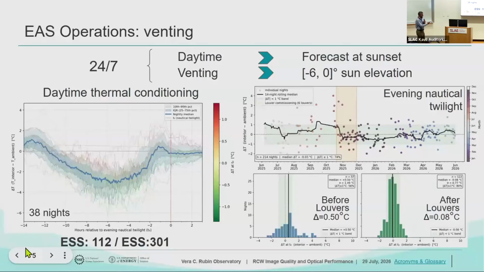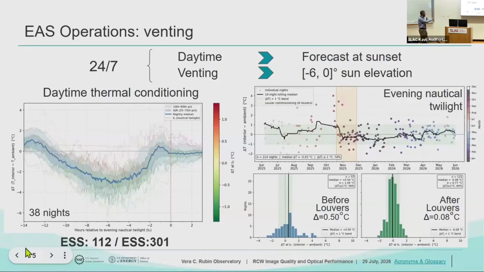And at that point, we managed to converge almost to 0. And this is, I believe, in summer or late summer of this year. Each one of those lines is one individual night, and then we try to highlight what the median is and the RMS spread around that.